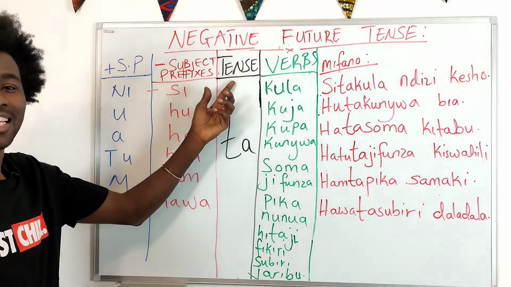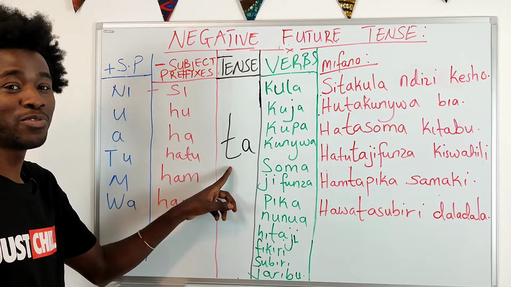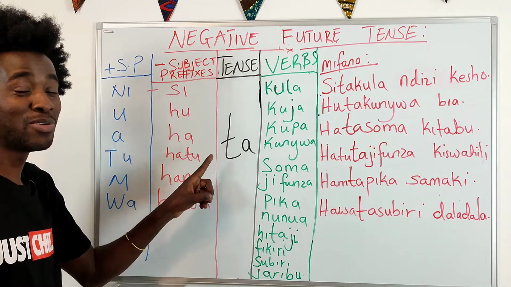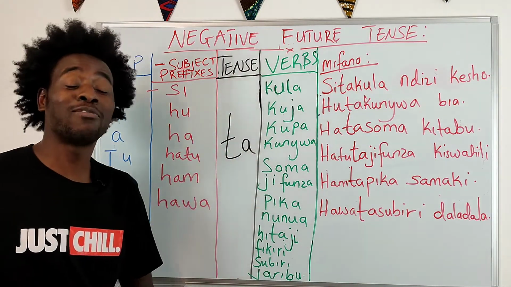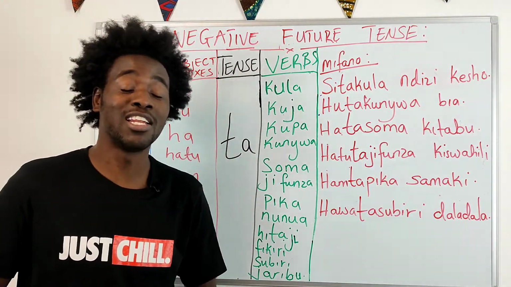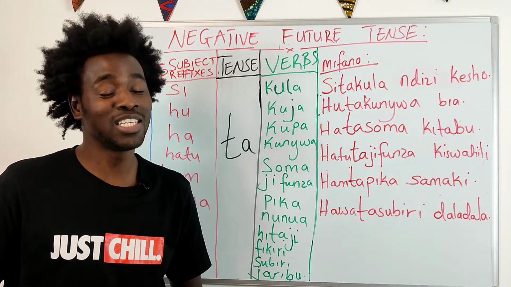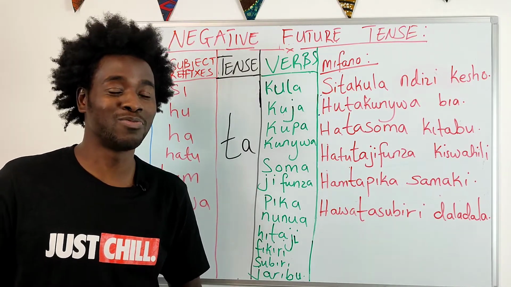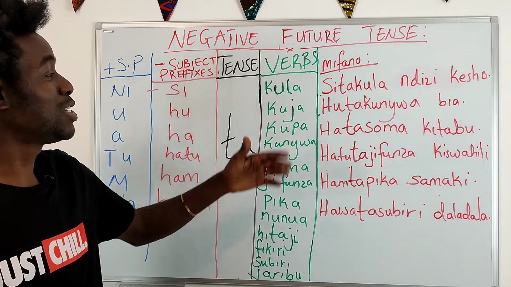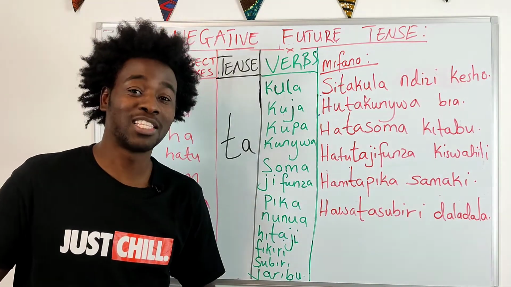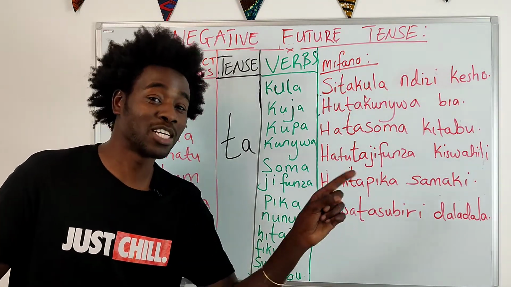And tense, because we are discussing future time, also here we use the future tense. Here we use the tense. And these are the verbs. If you haven't watched my video on how many categories of verbs we have in Swahili, please go and have a look at my previous video on how to construct a meaningful sentence in Swahili. In Swahili, we have two categories of verbs: the verbs which are from Bantu origin and the verbs which are from Arabic origin.